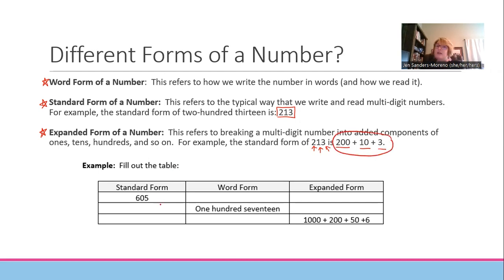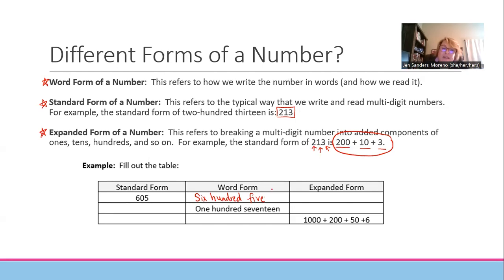All right. So down here, this is a typical type of problem that you'll see in the second grade Common Core textbook. So they have a standard form column, they have a word form and expanded form. And so they want students to go in between. So for this first one, we would read it 605. Now notice, I did not say the word and. That's kind of hard not to do, to be honest, but technically you don't want to use and because that is a decimal point. So if you say 605, I'm not going to be mad, but you don't want to write the and in the word form. Okay, so 605.